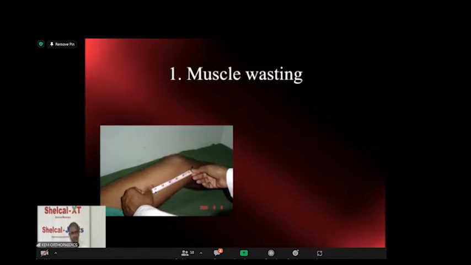Why do you take 6 inches or 15 centimeters? Ideally, there is no fixed landmark like that. Ideally, where the bulk of the muscle is more, there you should examine. Okay, because wasting will be apparent there. But 6 inches and 15 centimeters, why has it been taken? Because the vastus medialis is a bulkier muscle, and phylogenetically, vastus medialis disappears first. If there is wasting, first vastus medialis gets wasted compared to vastus lateralis or intermedius. That's why the slightest amount of wasting is likely to be seen in vastus medialis. That's why just 6 inches above the joint line you take the wasting measurement.